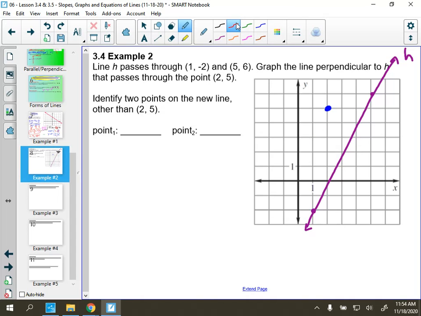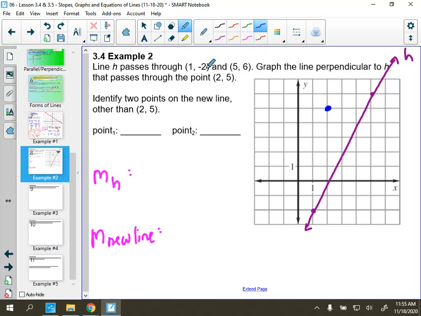So here's what I would look to do. What was the big note we took about perpendicular lines? We said their slopes are opposite reciprocals. So I'm thinking if I can find the slope of line H, I can use, let's see, the slope of, we'll just call it the new line. It didn't give us a name, I don't think. The slope of line H and our new line should be opposite reciprocals.